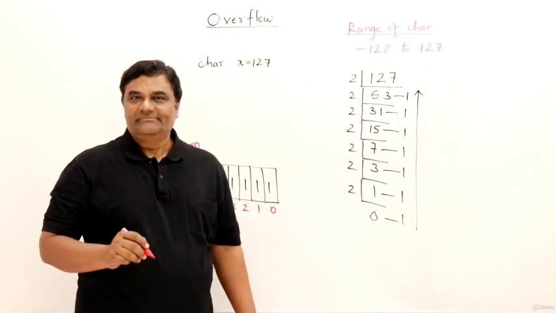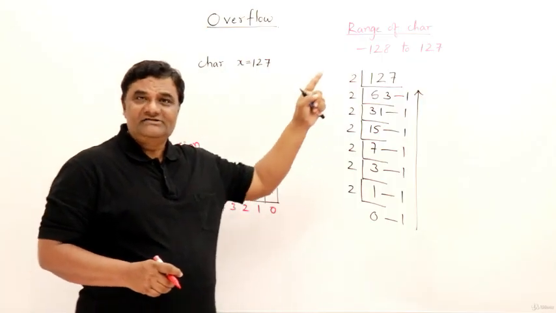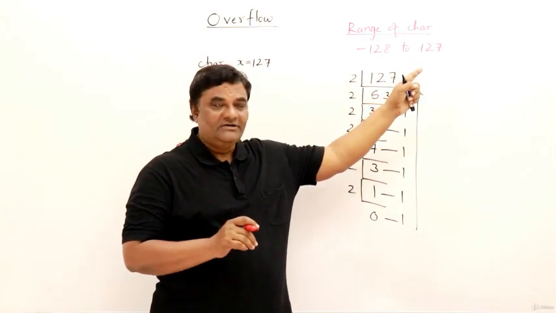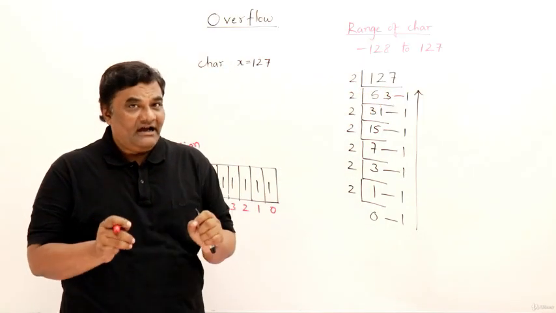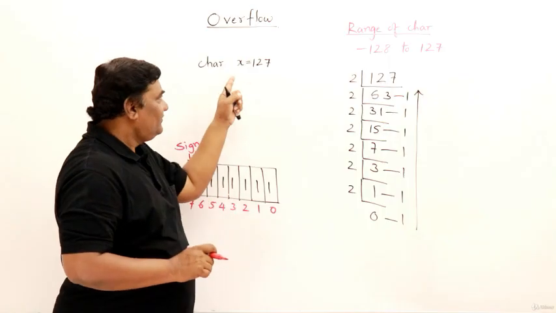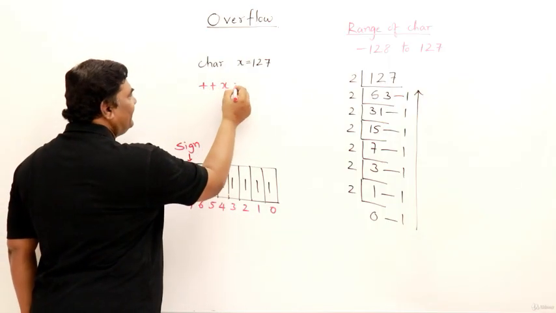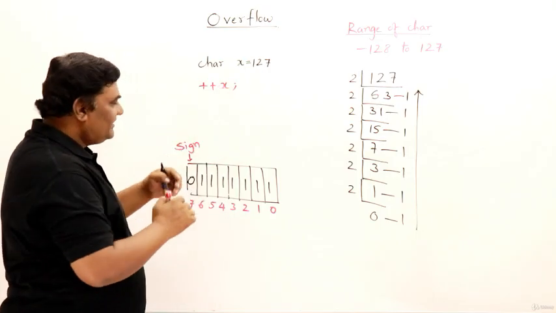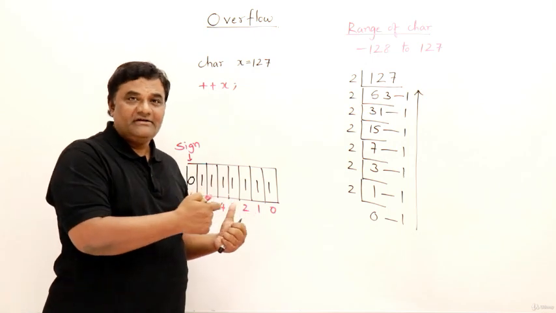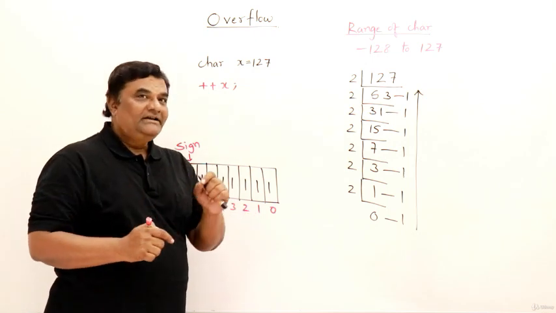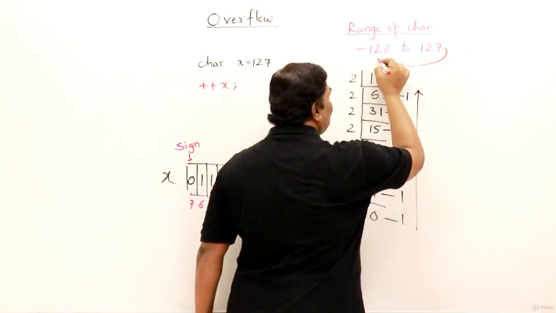Now coming to the concept. Let us understand the concept. See, right now the variable is having the largest value possible, that is the maximum value. Beyond that, we cannot have any value in the character type variable. If we do, then what happens? So right now it is 127. If I write the statement ++x, then what will it become? It will try to go to the next value, which is not there. So what happens to the data? This will become minus 128. When you try to cross beyond this value, it will come down to this one.